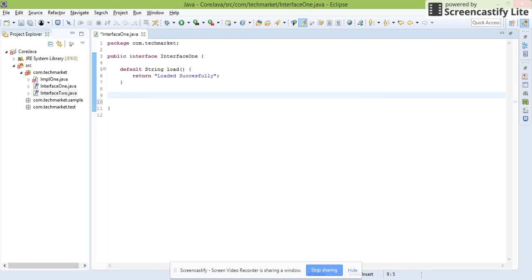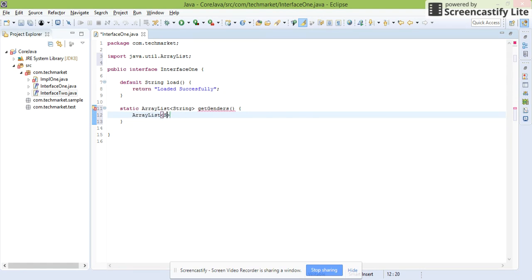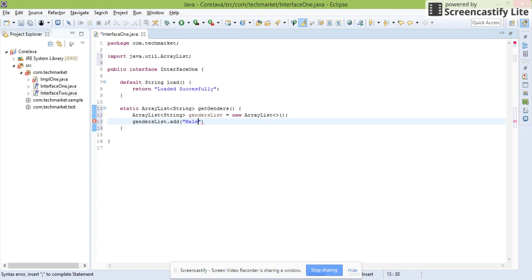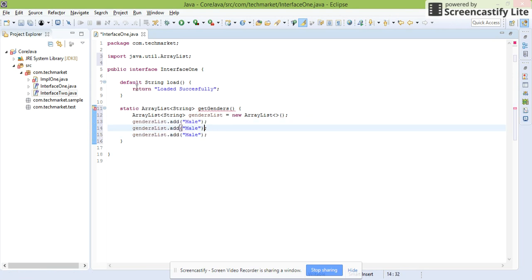Now how do you define a static method? Using static, a list of genders: genders dot list dot add male, female, and return the genders list.